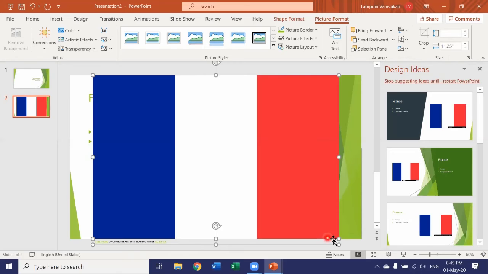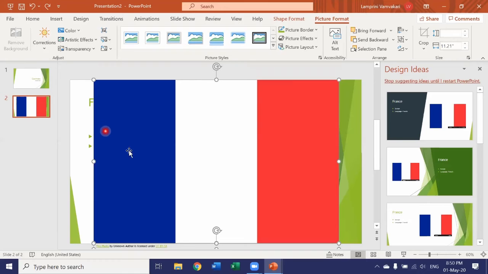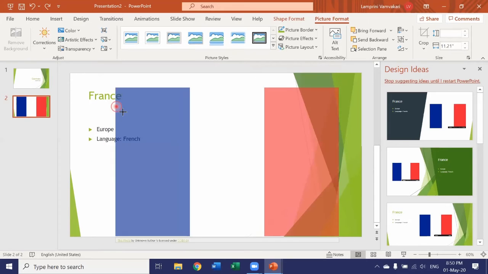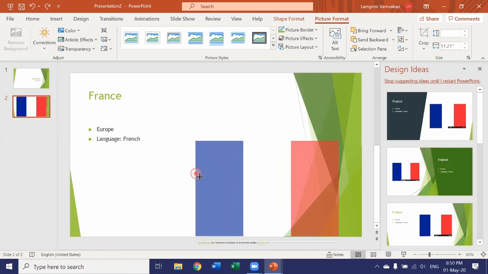You should prefer resizing images by the corner handles. So let's go to one of the corner handles, click and drag to resize your image.